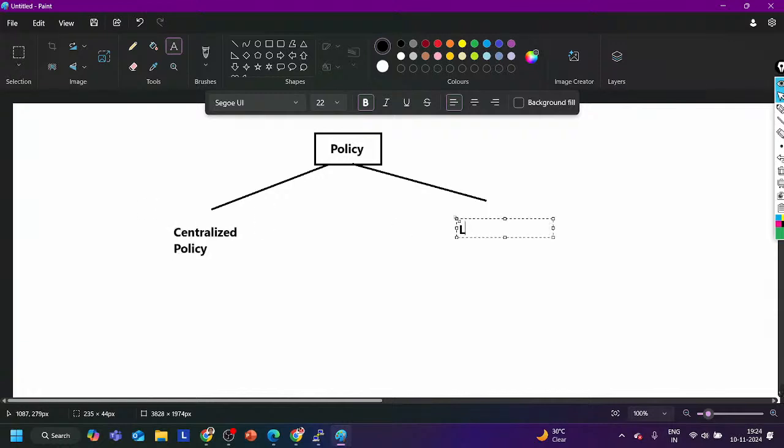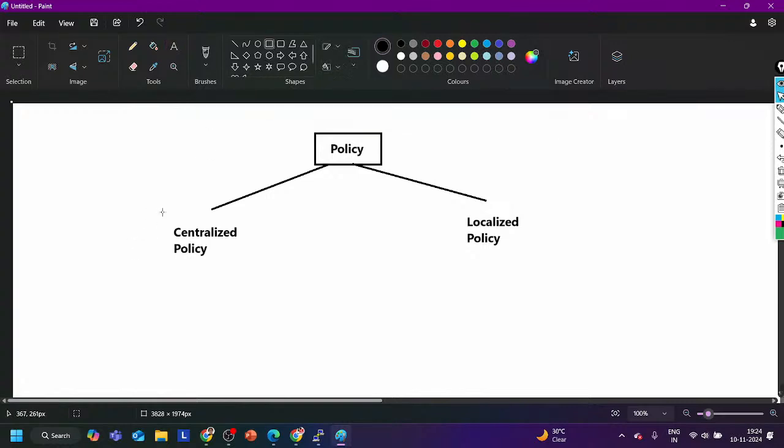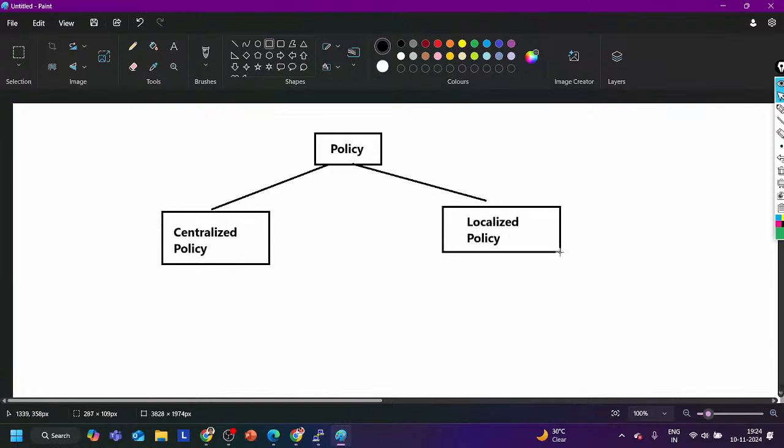It is clear from their names, right? Centralized means the policy which will impact the entire SD-WAN fabric, meaning all the devices. And localized policy will affect a specific device.